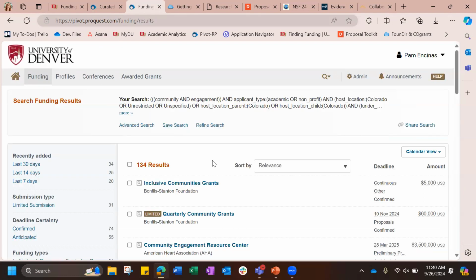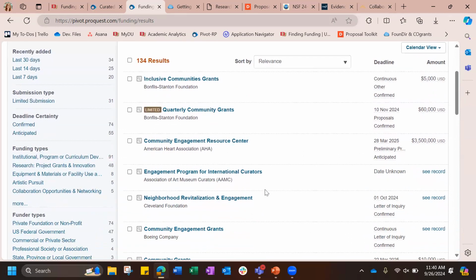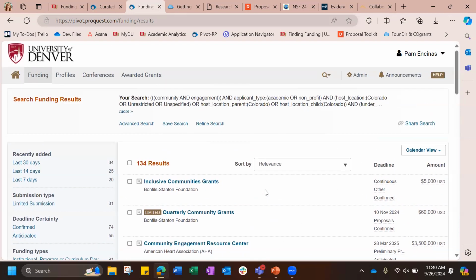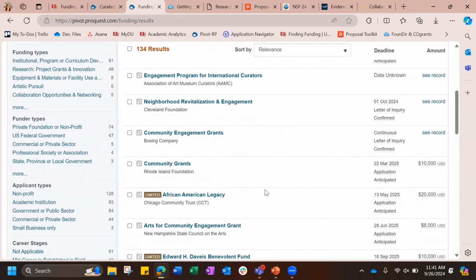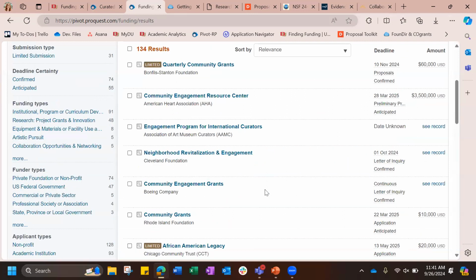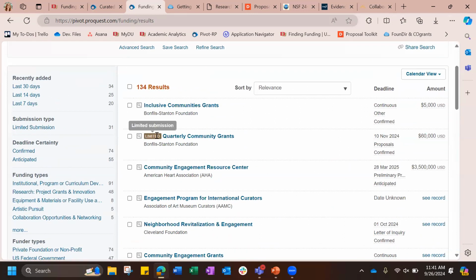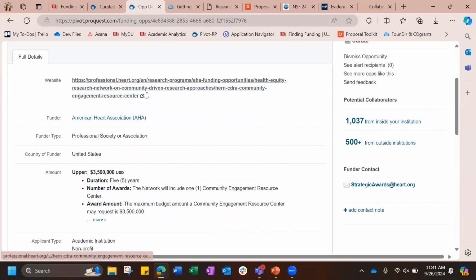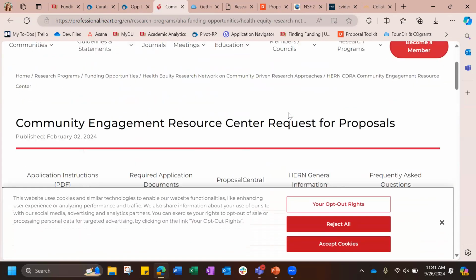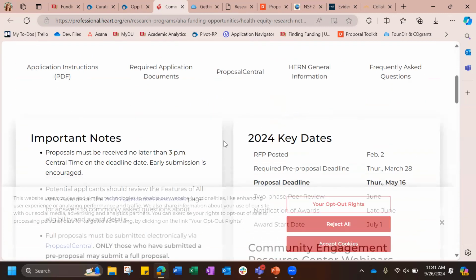Okay, so this gives us 134 results. Again, I had a broad keyword of just community engagement, so you can have that and your discipline, or if you wanted to work within a specific sector, you can add in all those different things to continue filtering down. And you will see when it has limited in all caps, that implies this limits mission. So to click on one of them, it'll give you a brief overview of what this opportunity is, and it also links out directly to their website. So typically I like to just go straight there to see the most relevant up-to-date information and see what that sponsor is all about.